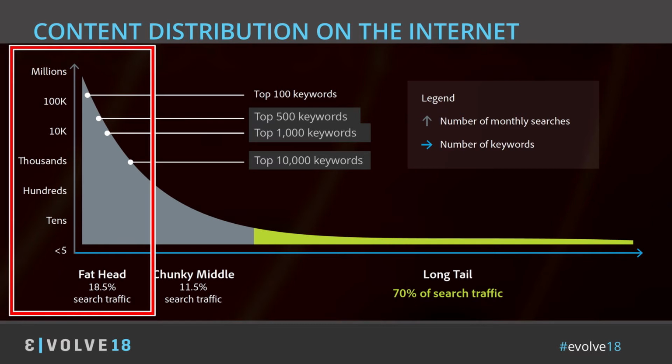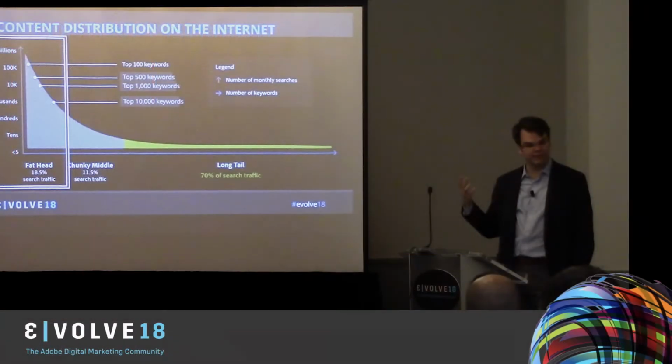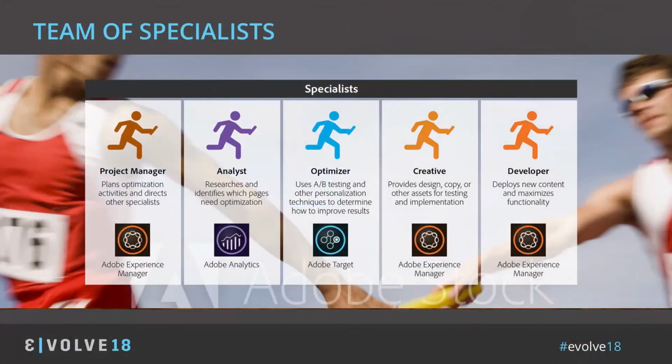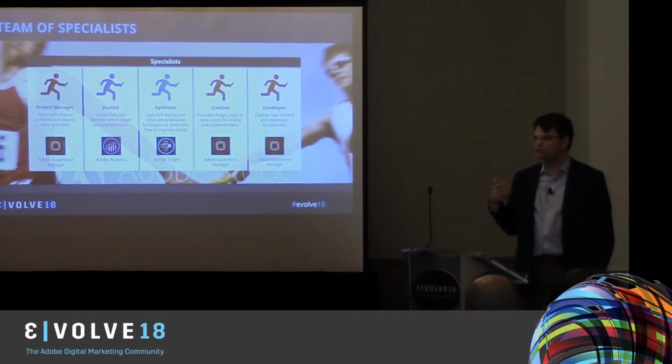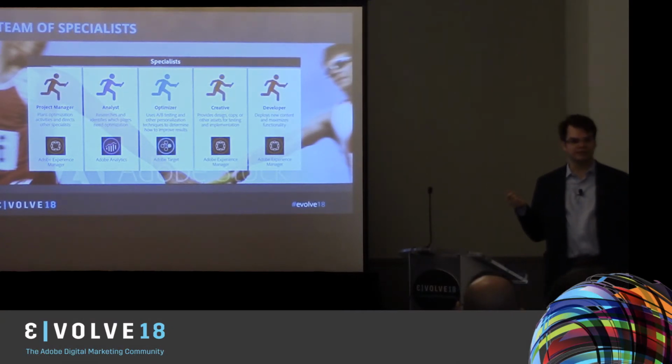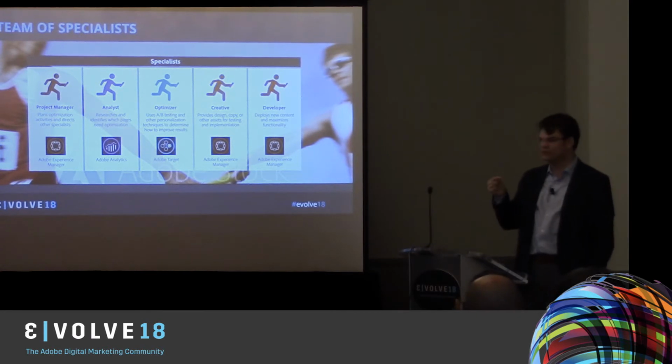So pages, again, that drive a lot of traffic. Given that they drive a lot of traffic or revenue or any other KPI that you're tracking, it is okay to leverage a team of people. Just the way I said it for the tail, you can't afford to have multiple people working on a single page. In this case, it's okay and almost necessary to have multiple people because those are pages that are oftentimes already pretty optimized. If something is already pretty optimized, to squeeze out this 0.5% or a percent increase, you need to have specialists for each of these functions. So it's okay to have an overhead.